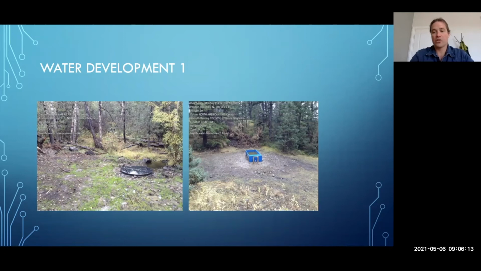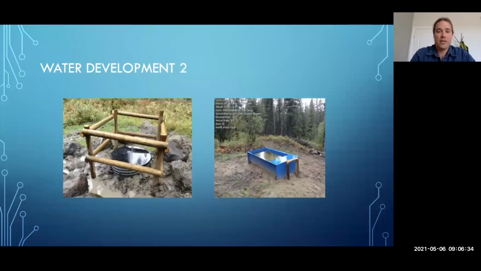And it was placed on a little elevated knoll, in a sense, with some gravel placed around it, so the trough is elevated with good drainage around the edge of it to ensure proper footing. And the second development is a very similar design. The intake was a little bit closer to where the trough location was. So just some posts and some rock were put around the intake just to prevent livestock from bumping it or rubbing against it or whatnot.